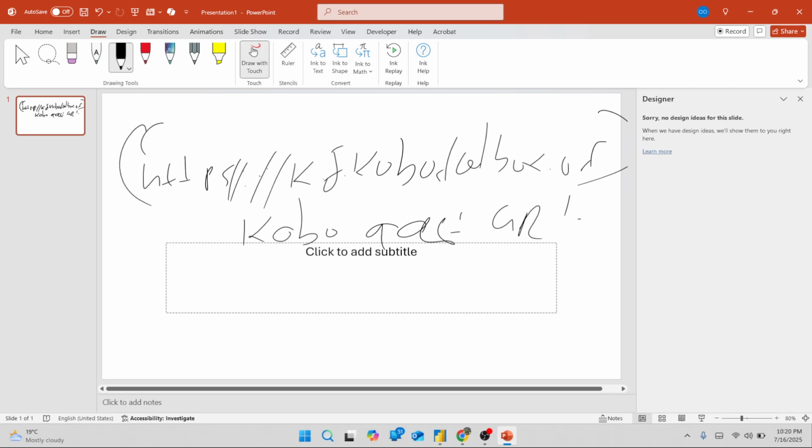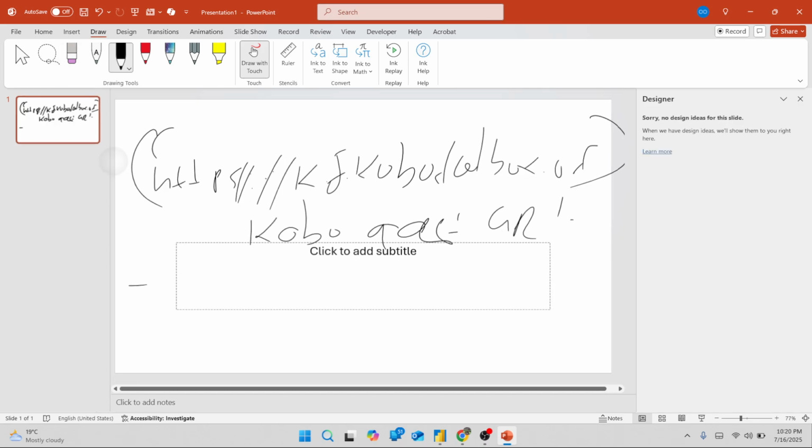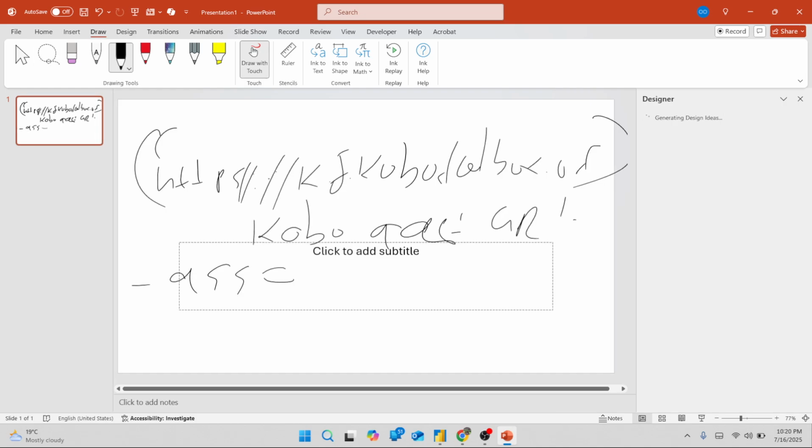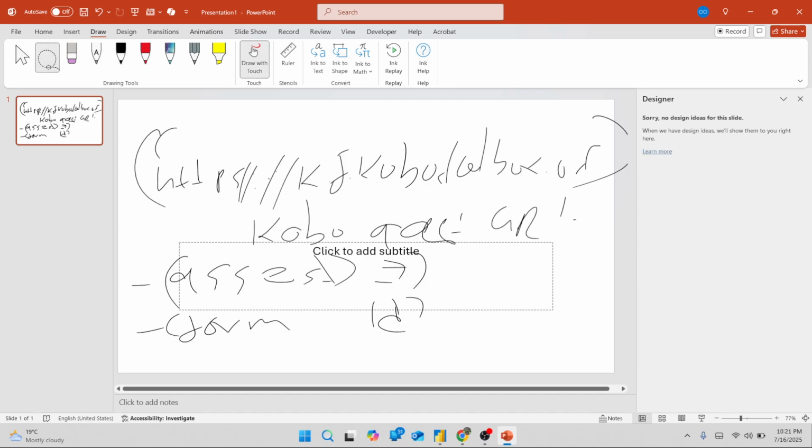After we have the Kobo access URL, the next thing we are going to call is assets. Basically, what assets does in our URL is point Power BI to navigate to a folder called assets within the development directory. Then after that, we call a form ID. We've seen how to get that form ID by logging into Kobo, selecting a specific form, and at the top, you'll be able to see the URL.